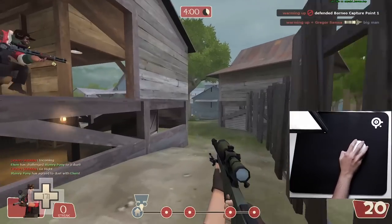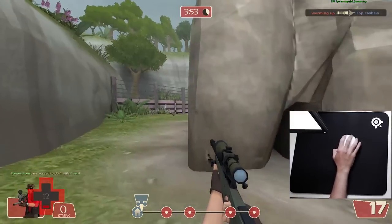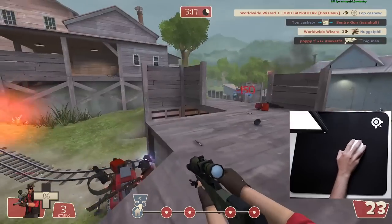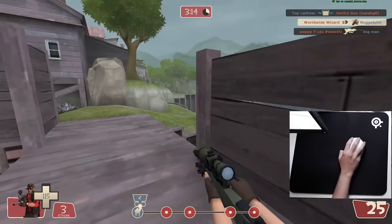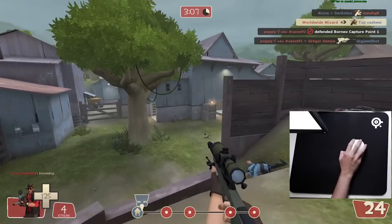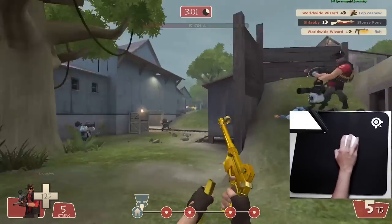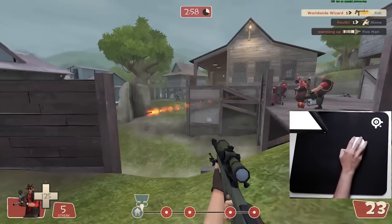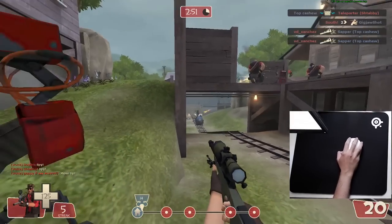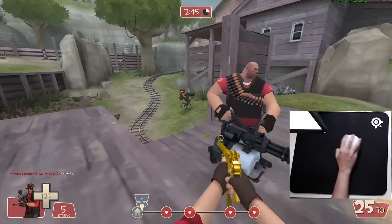There we go. Narrowly escaped that. I was actually aiming at the heavy. We missed the heavy. Can we peek this demo? Get out of here, spy. Okay, the demo escaped — but does he live another day? I don't think so. There's this medic. He turned around. He's nuts. Missed the heavy. It's always the heavy — why is it always the heavy? I want scientific evidence for that.